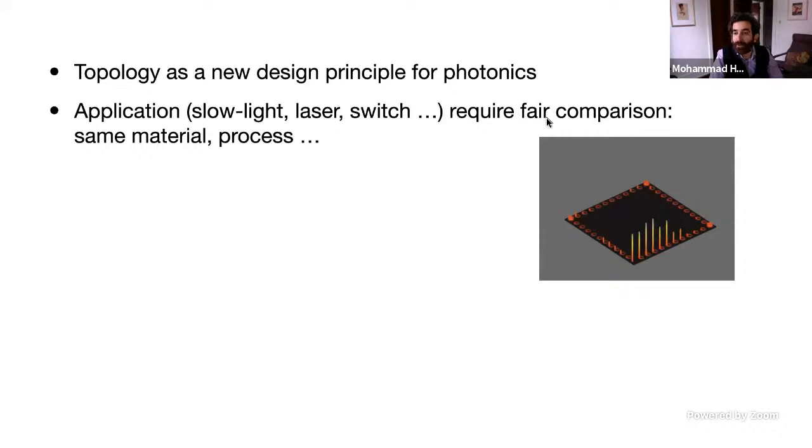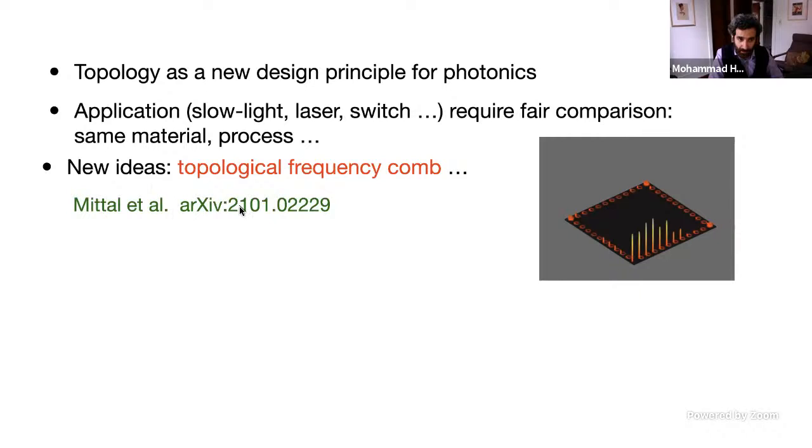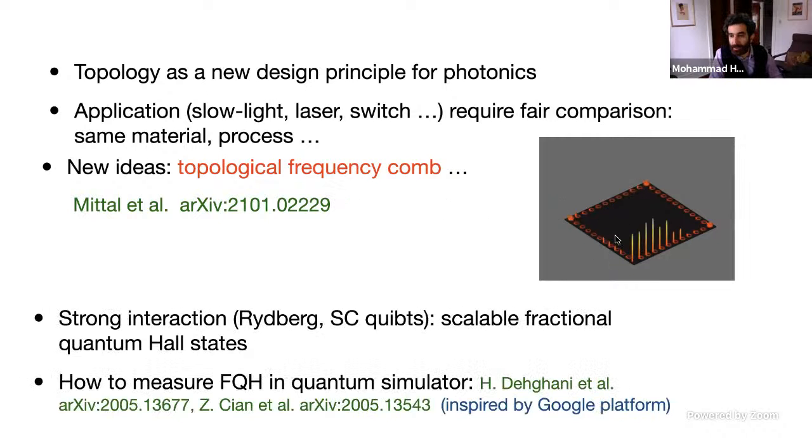And for that, we have to really do a fair comparison. We have to use the same material, same process, etc., on the same device, and then see which one is better or worse. One new idea that we are exploring, spearheaded by Sunil Mittal, is whether we can make frequency combs or robust frequency combs using these structures. And unfortunately, this doesn't work. Basically, you can make these nested solitons that go around the edge of the system. And if you remove one of these resonators or put some disorder, this soliton does not care, and it goes around the system unimpeded.